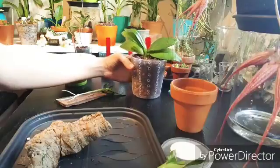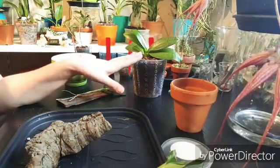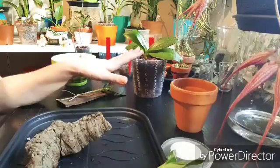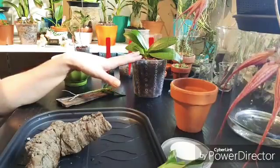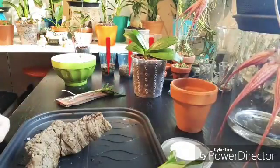It's way over potted for 12 centimeter pots, but it's a species Phalaenopsis. They like to stay wet, at least wetter than a regular Phalaenopsis. I can see 3 bits of root, so I can keep track of how much moisture there is in the pot. So that's what I chose for this one. And then I only have the 2 mounts left.